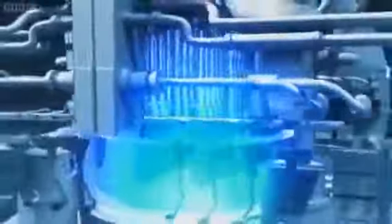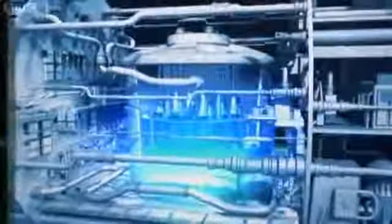Once this chain reaction becomes self-sustaining, the reactor is said to be critical and is generating an enormous amount of heat. Once we've ensured that the design is correct, the instrumentation is correct, we then move up in power in gradual steps, resulting in 2 weeks' time in full power operations.